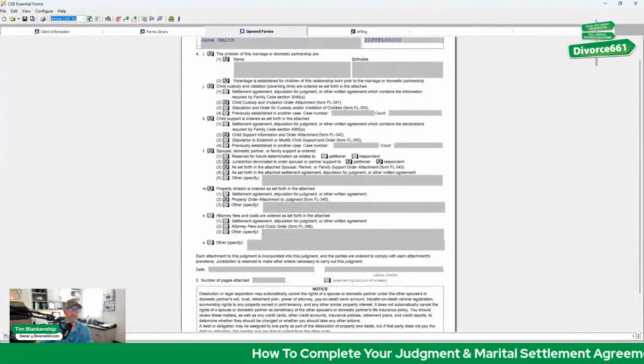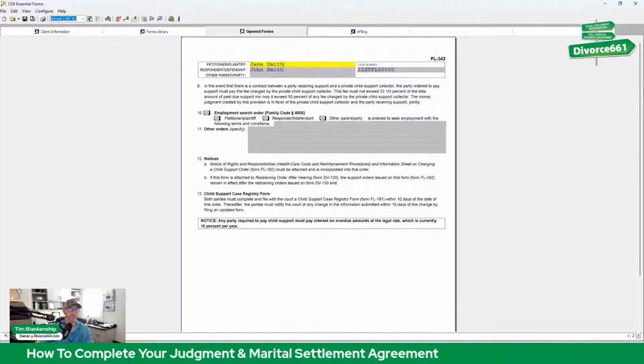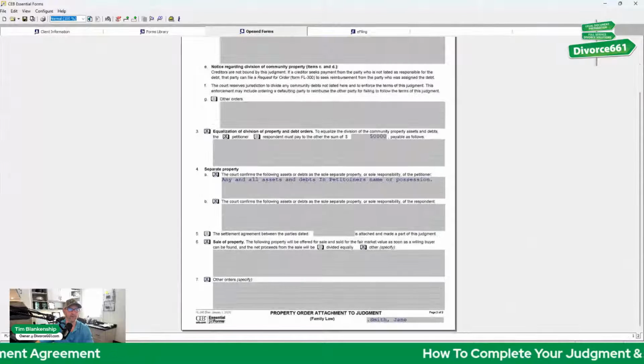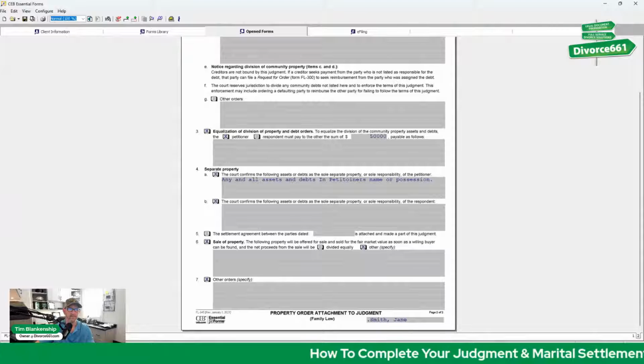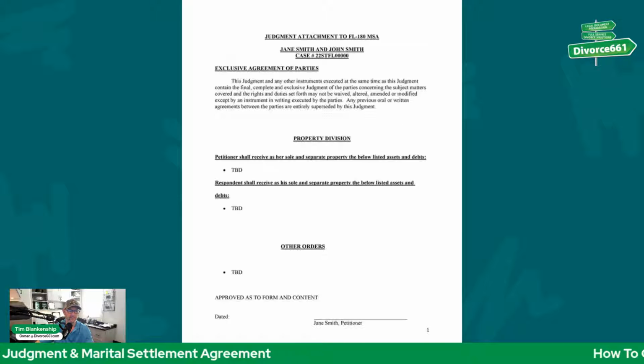You start with the 180, and then you just go in order: 341, 342, 342A. We didn't cover that because it's for when there's a difference in child support. 343, 345. You just put those all in order. It's very simple. Then if you're using what I shared with you here, you would just include this behind all of that, and this would be your final page. And that's how you stack the judgment.